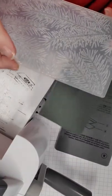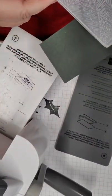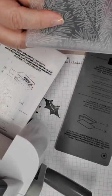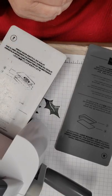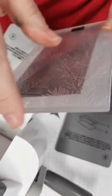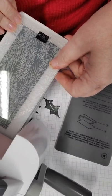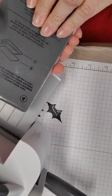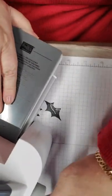And then with our embossing folders, you'll see a black line, and you don't want your paper to go beyond that. So I'm going to line it up. It also serves to, if you line it up, you know you have a nice straight embossed piece. And you put it in with the fold to the back. So you're making a sandwich, we call it. And then you're just going to run it through the machine.